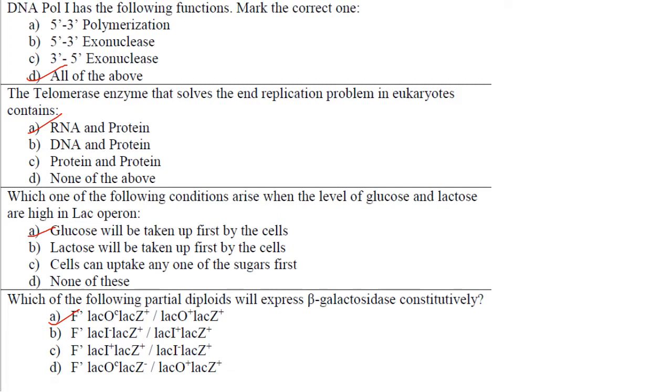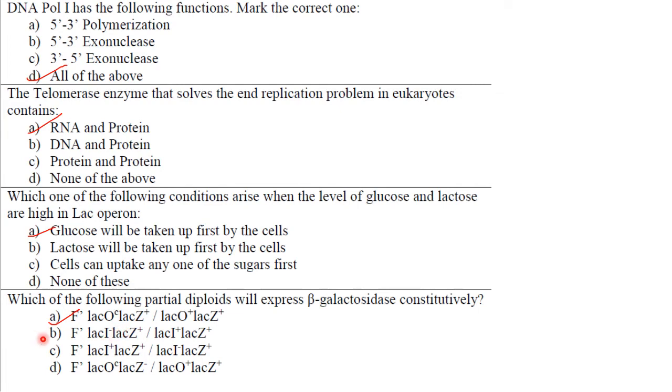And in the second case, repressor is not there. So LAC-Z will be produced, but here repressor is present. So this repressor will go and bind to the operator of this particular one. I will explain once more. In the first case, this operator is constitutive. So LAC-Z plus will be continuously produced.